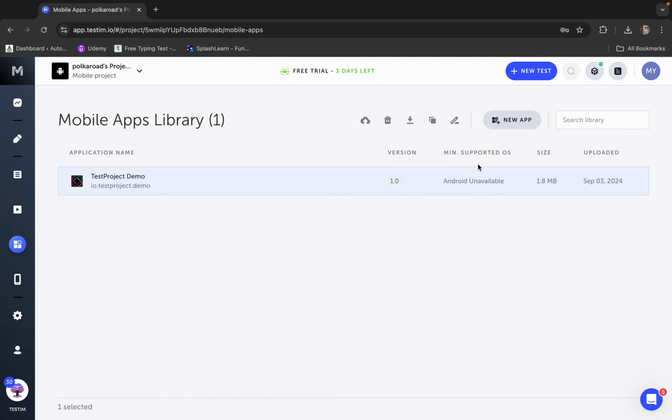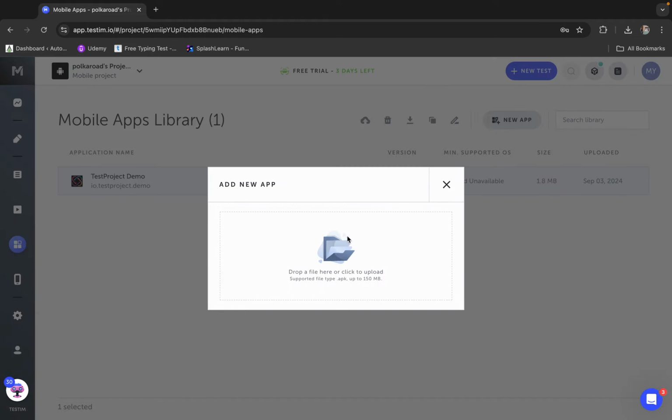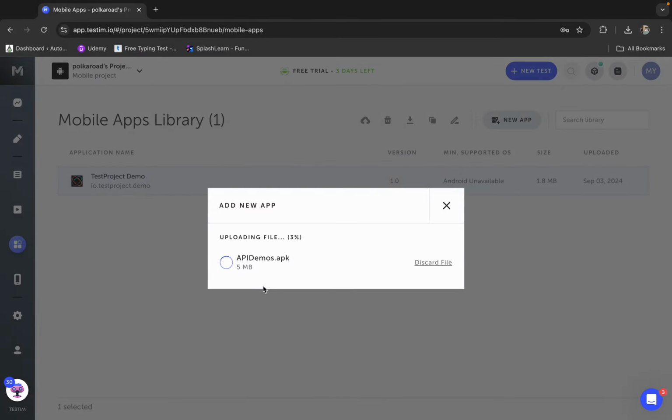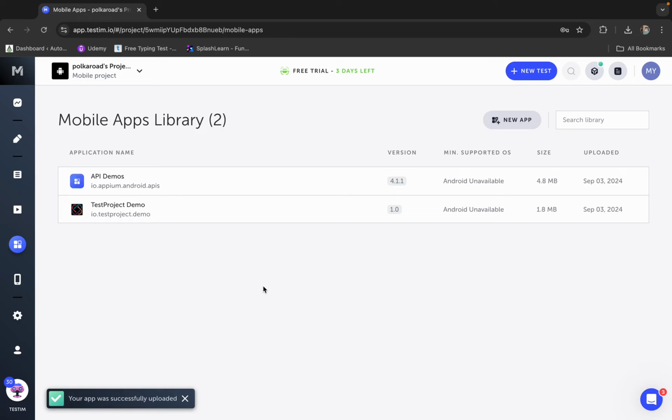Let me also click on new app, and I will say this is coming from APM, API demos.apk. Whatever APK files you need, you can upload them here, and we also have the option to upload them directly while recording, which I have shown you, and we will see that. But let us keep the APK files ready for recording and testing.